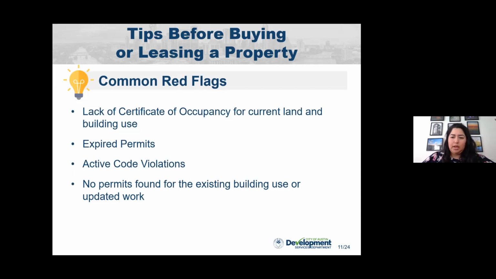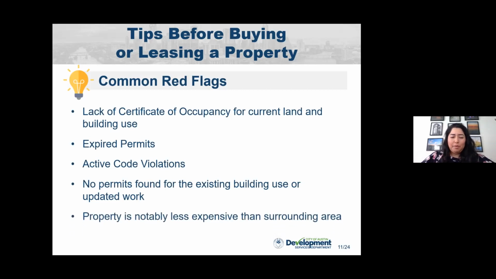We typically see a lack of permits for wooden decks, fences, and some small structures like sheds. So if you see anything on the property, really all the buildings or structures on the property, and also if you see something that's bright, new, and shiny, you want to look at the permit history and see if that was actually permitted with the city.